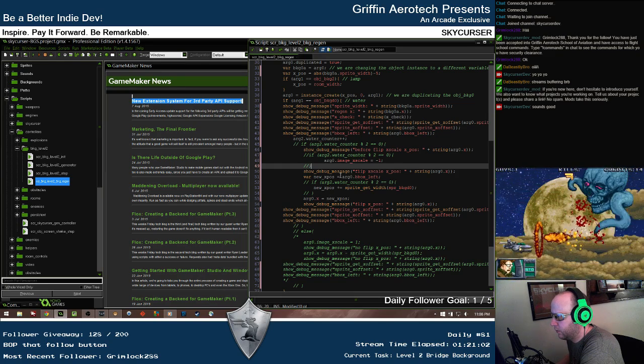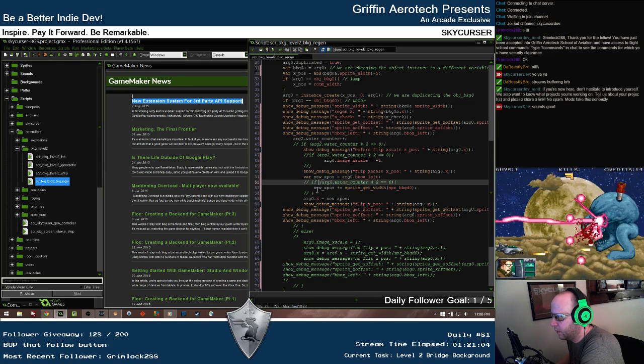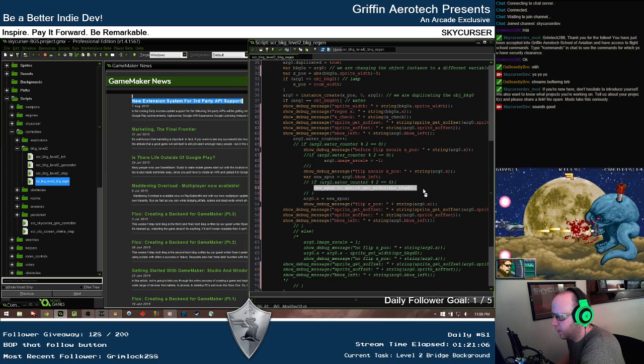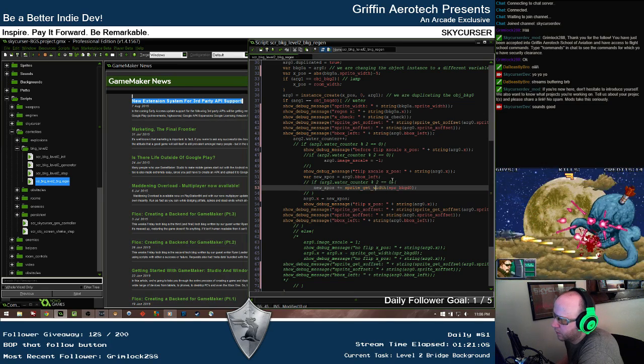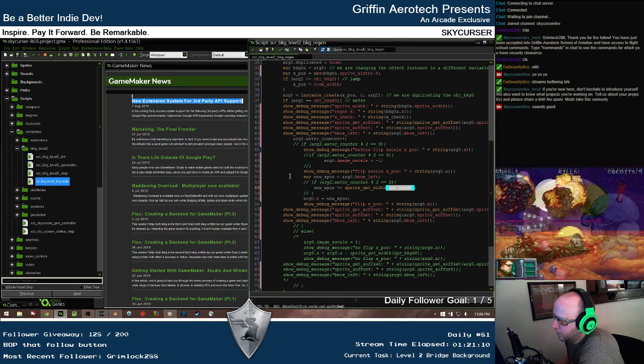we set it to arc 0 bounding box left plus the get width on the background D0.